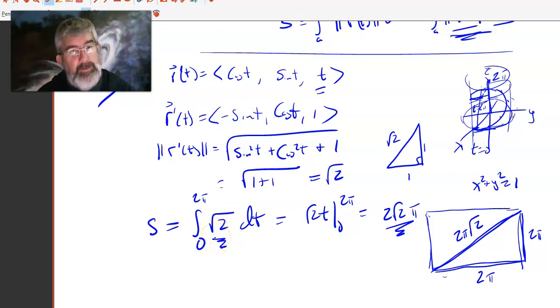I do not expect you to do these by hand. You can have a calculator, you can have a computer do the integral for you. Even your TI-82 can do a definite integral, right? So don't feel like you are obliged to do every one of these by hand. Use your calculator. Okay. Anyway, there you go. Arc length.